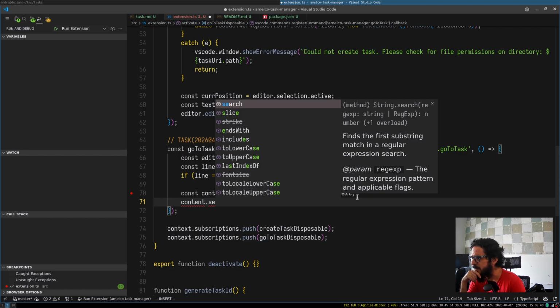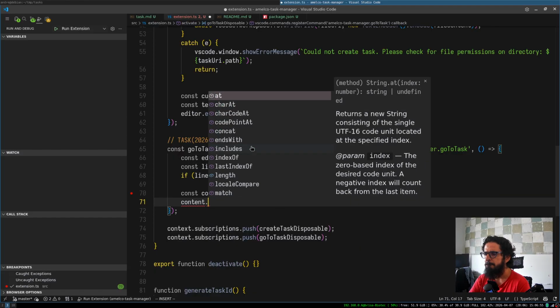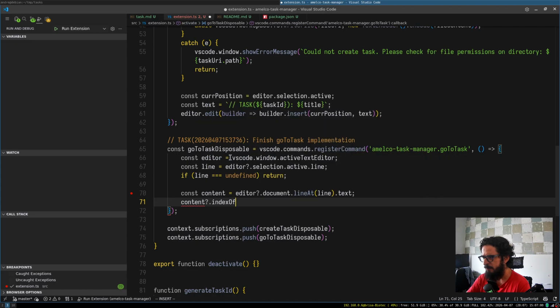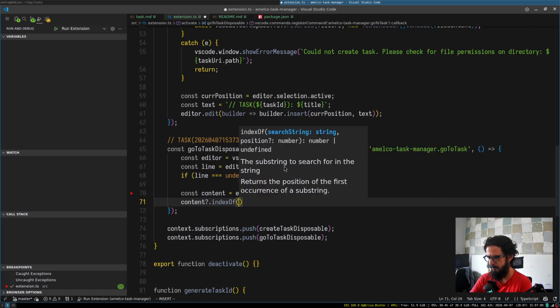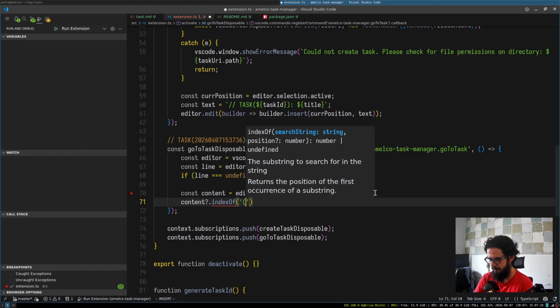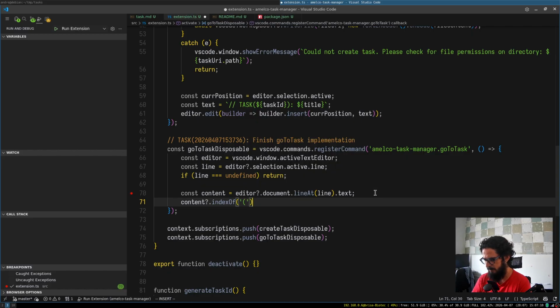Finds the first substring match in regular expression search. I'm not sure. Includes. I want indexOf. Yes, this is what I want, the first occurrence. I want this index.